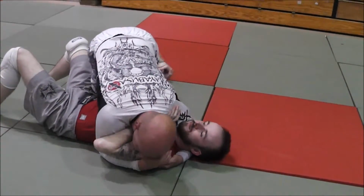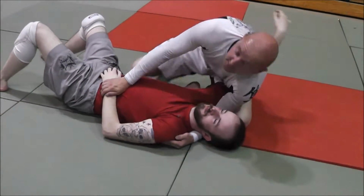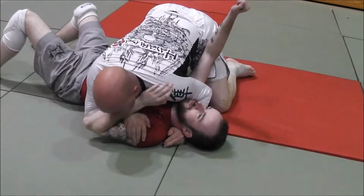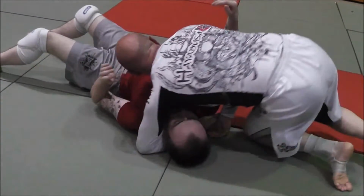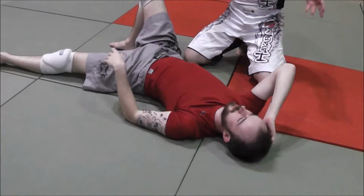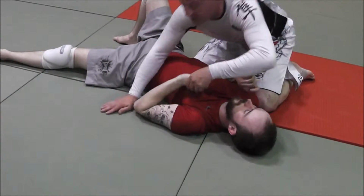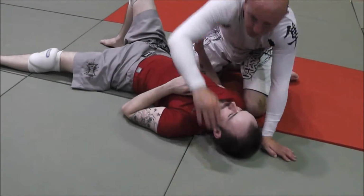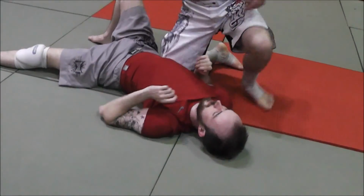Or I'm here, I try to kill the arm. Got my move, stepping over. Or try to kill the arm, he brings it through the other side, I have the other side. So every time Carl maneuvers his arm into a position to try and escape, because he needs all this to hip escape, puts this in here to escape, puts this to come out the back door, looks for the underhook, all this is giving me openings for me then to start working my top game. Okay, try that.